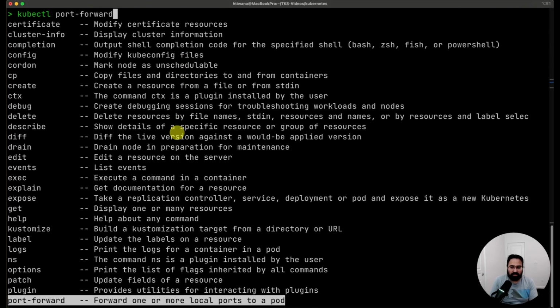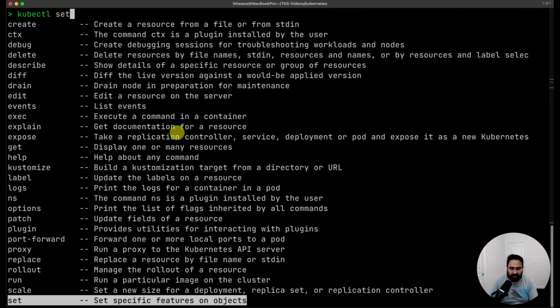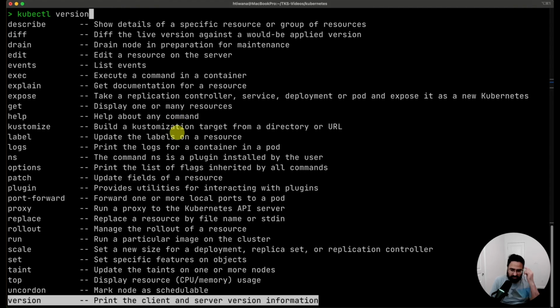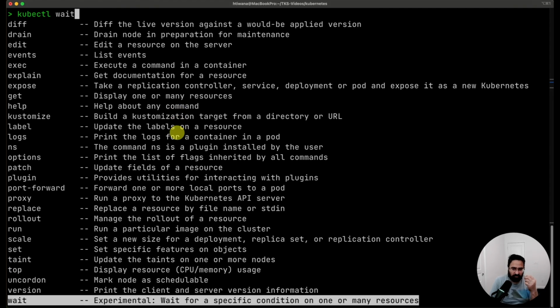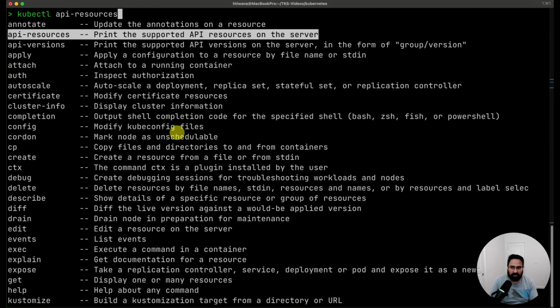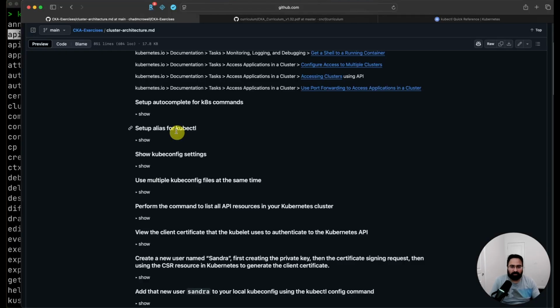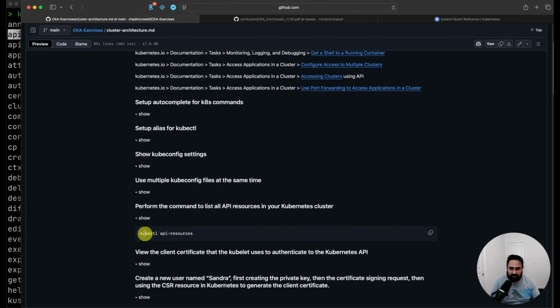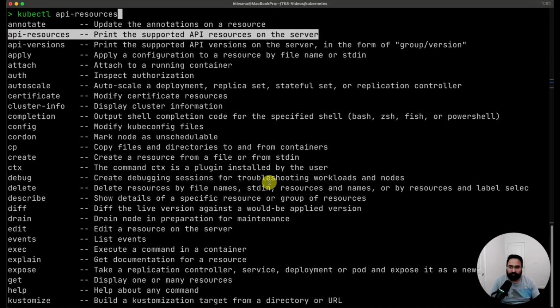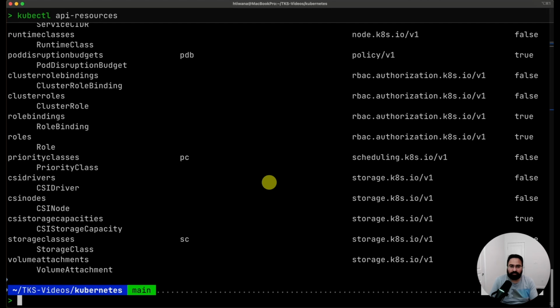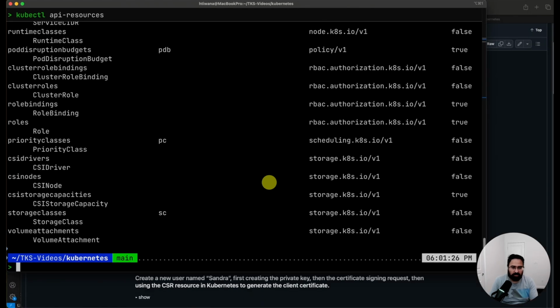Okay, so I don't really need to remember everything. All I need to know is a little bit of what that command does. For example, if you see here, he mentioned list all API resources. So kubectl, and then you are doing tab only, right? If I say kubectl api-resources, it listed resources.